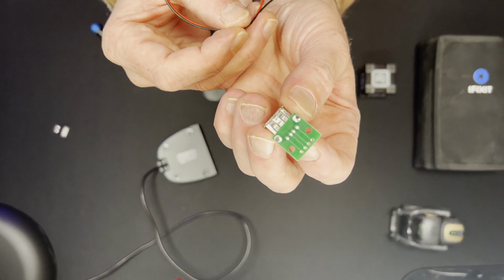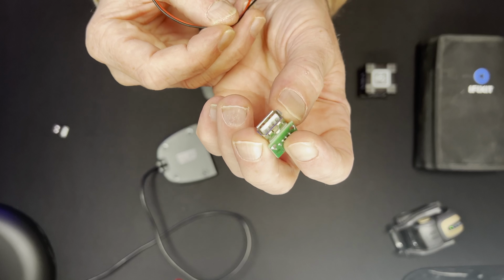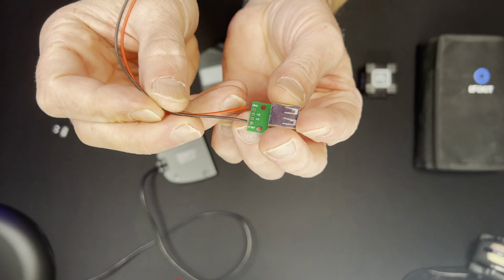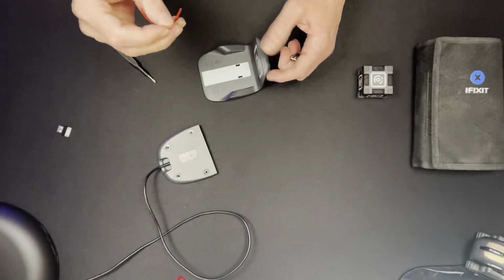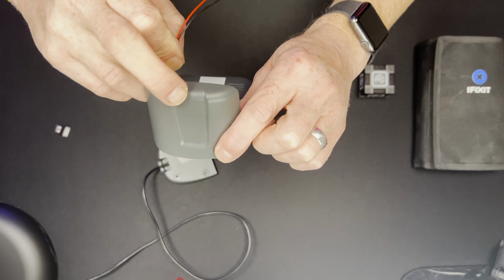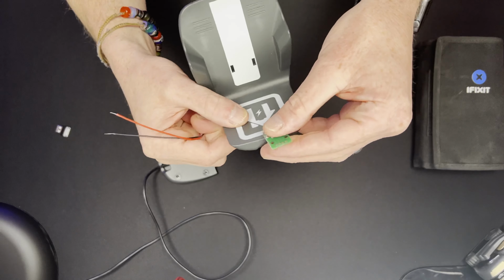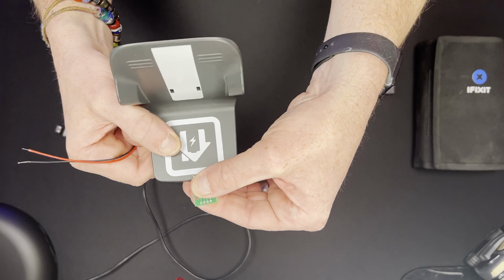Now this is a little tiny USB socket, breakout board if you like. So I'm just simply going to attach those to here, and then I'm going to drill a little hole in the top of this to have the wires come out, and then I'm going to find a way to stick this and the light on the top of here like this, so that way he can see how to get home. So I'm going to go ahead and get that done, and we'll take a look at it when I've got it finished off.